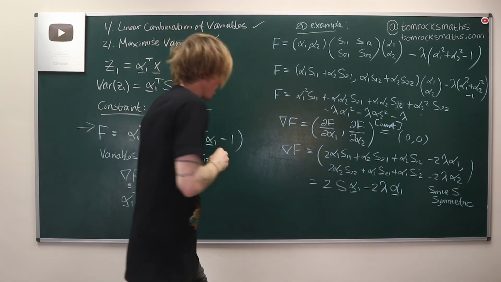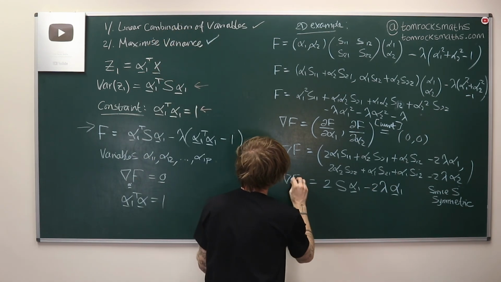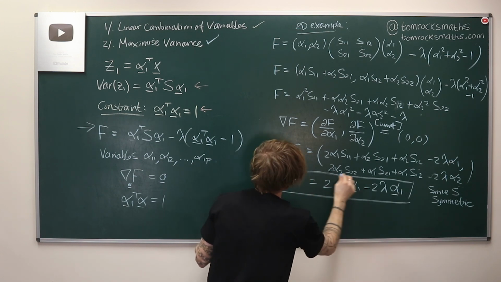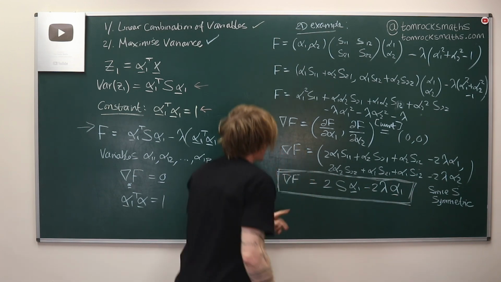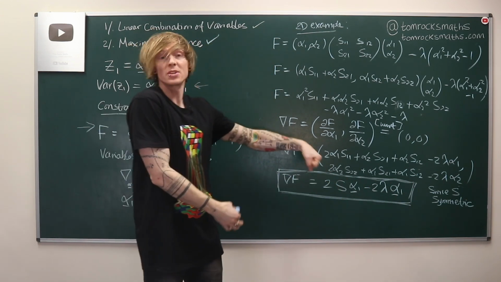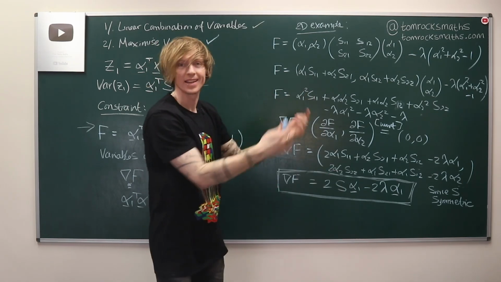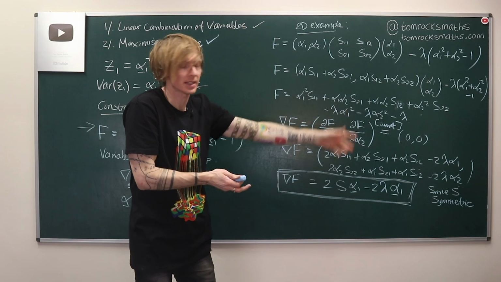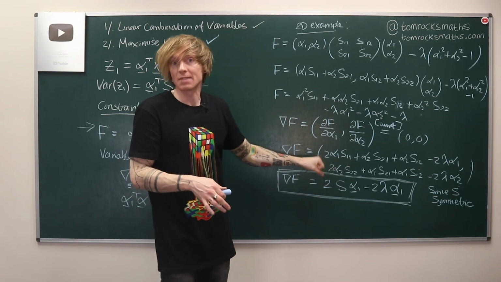So what we've ended up with is that the grad of f, and we've done this explicitly for a two variable example, grad of f is actually looking like this. And this will be true in general. Okay, I haven't proven it, but if you were to take this and generalize to a p by p matrix and a p vector, you're going to get the same result here.